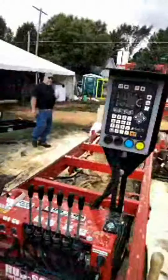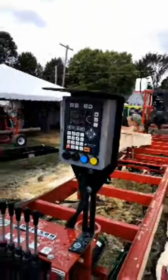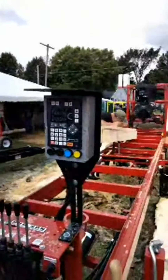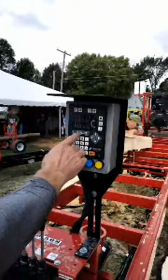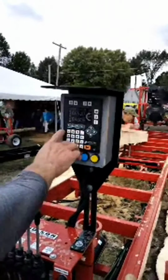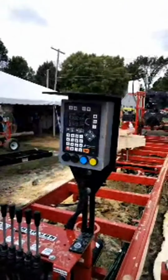I see you got a computer on it. Yeah, we just put this new setworks on. It's called the Auto Set. So you can program it. You can program one setting in here, say 1 inch, 2 inch, 1.25 inch, 1.5 inch. Whichever way you want to program it, you choose it to your setting.